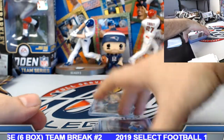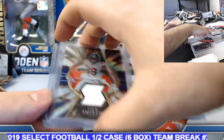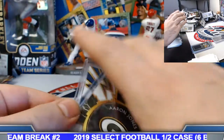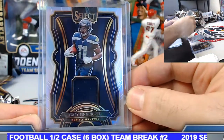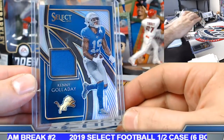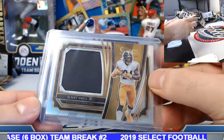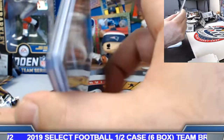Relics — let's separate these real quick. Two on each subset — to 99 a piece: Evan Ingram, Aaron Jones, Select prism jersey swatch. Rookie jersey swatches: Gary Jennings Seattle Seahawks to 99, Kenny Galladay Detroit Lions to 99. A couple of silver prism jersey swatches to 99 — Benny Snell Jr. and Hunter Renfro, rookie jersey relic swatches.